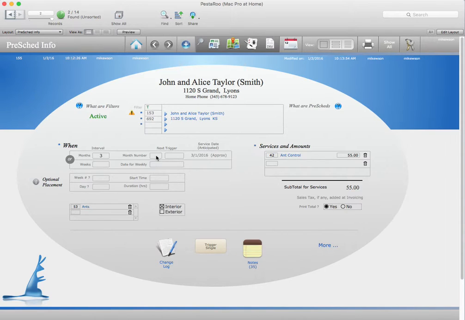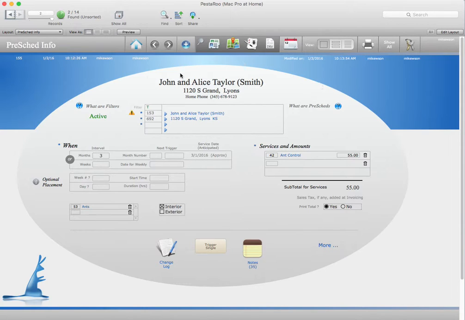But since all PreScheds go out 30 days extra, it will actually show up on the schedule for the 1st of March. Now, what if today were January the 29th? It would still trigger on February 1st, and it would still show up as an approximate date of March the 1st.